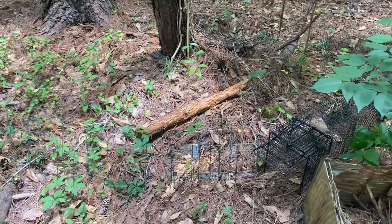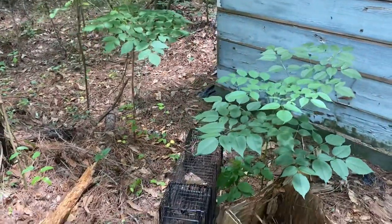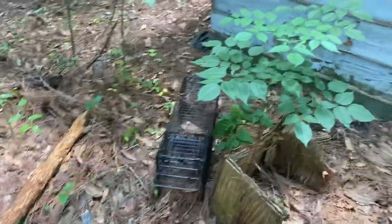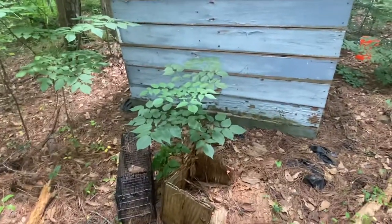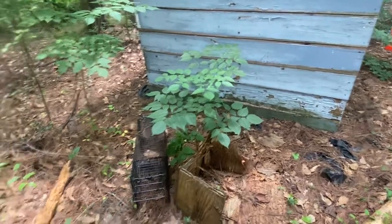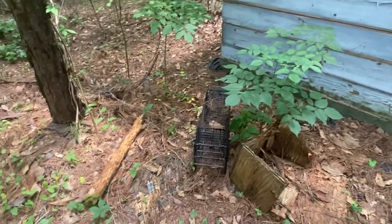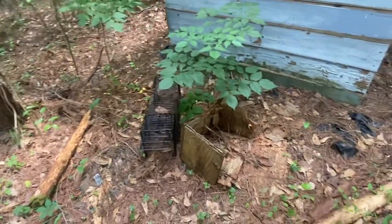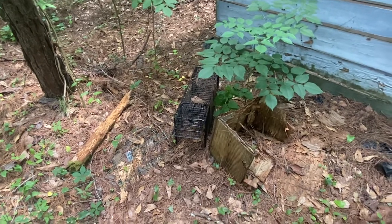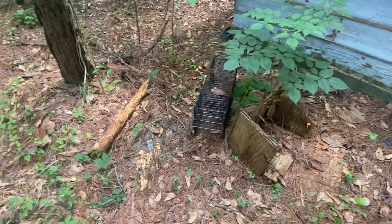I was going to do a picture but I don't know where this devil's walking stick is growing right there. You can see right there is my trap. I've got it behind my chicken pen. Generally speaking the armadillos go up here or this way, and I had a camera up here for about a week before I put the trap up for the armadillos and saw they were using this trail again.